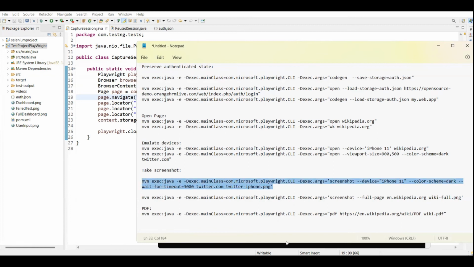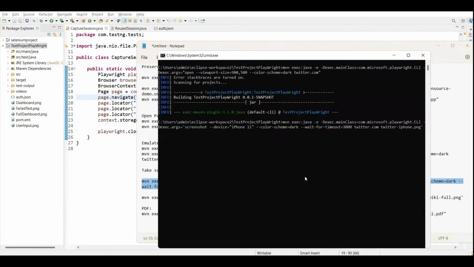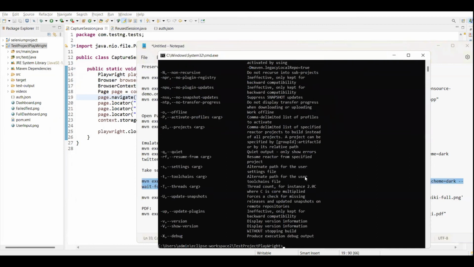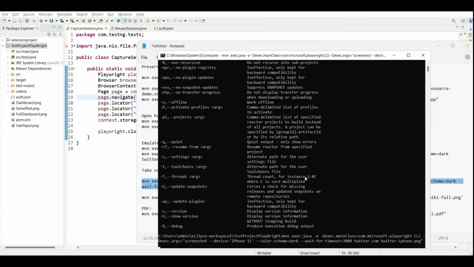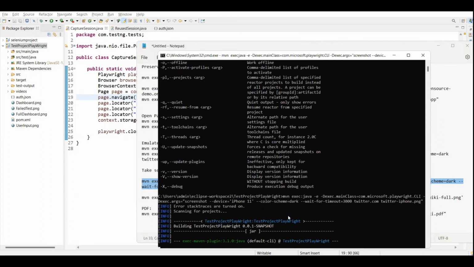So let me run. We need to give this in double quotes. All the arguments we need to give in double quotes, and internal values we can put in single quotes. Now it's running.